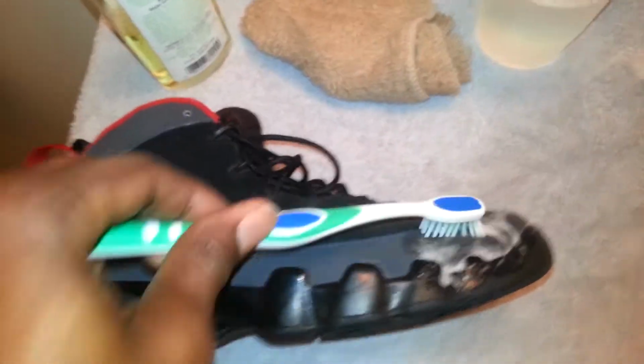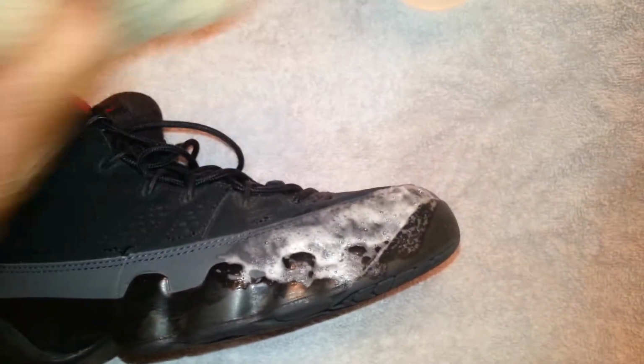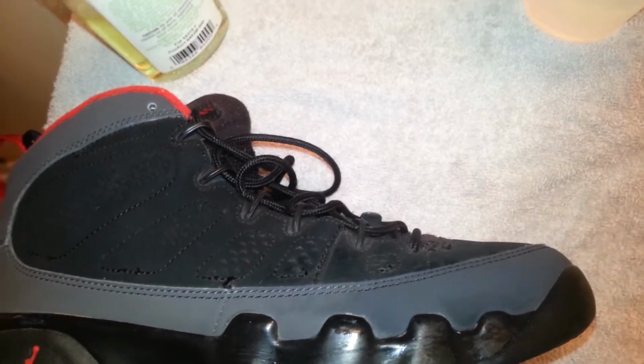Now it's kind of hard for me to clean and hold this phone, so what I'm going to do is just show you the general idea of cleaning the suede, getting that foam in there, nice foam action. Get that in there, come back with the towel, all you got to do is come back and wipe the suede. Look at how clean that looks after only a couple seconds of using the toothbrush. And that's all you want to do. You perform this action for the entire shoe.